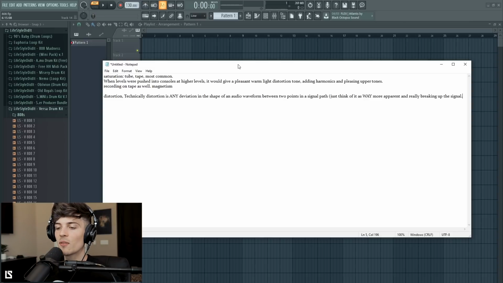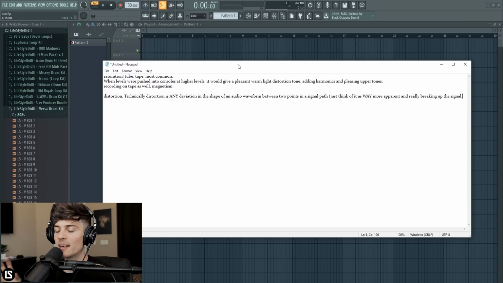And that's the difference between saturation and distortion. Saturation is going to be a little bit lighter. Distortion is really going to be destroying the sound, right? Kind of giving it its name. With saturation, if we were to, for example, push the audio into a tape machine harder, it starts to do the same thing. Tape machines work with magnetism. You can look into all that, it's a bunch of nerdy stuff, but if you really want to see why it happens, you can look into that. For this video, we're not going to explain that.